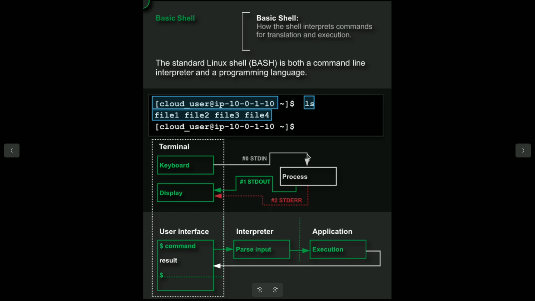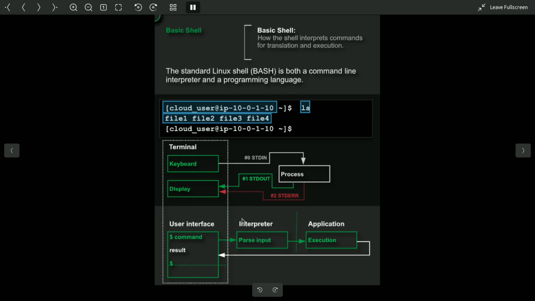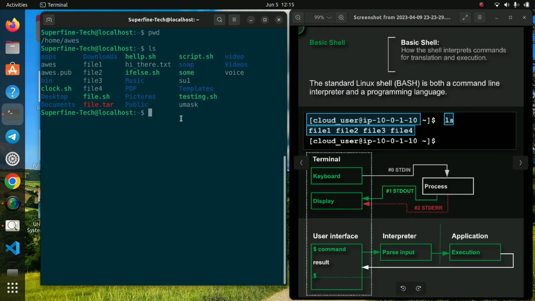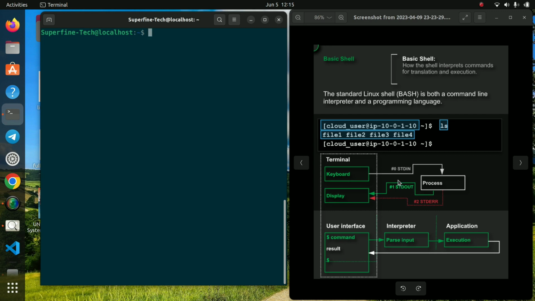So what is happening is we are sending a command to the interpreter. The interpreter is going to parse that input. It is then going to execute it and provide us back a result. Now, this looks a little complicated. It's really not. All you have to do is remember that your output is either going to be regular output, which is STDOUT right here, or it's going to be error output, which is STDERR. And the way we can leverage these two different outputs is, let's say we're running something and it is very verbose, that is to say it provides a lot of output and all we want to see are errors. We can redirect the regular output somewhere where we won't see it, maybe into a log file or something like that, while being able to watch for errors, or we could do vice versa.